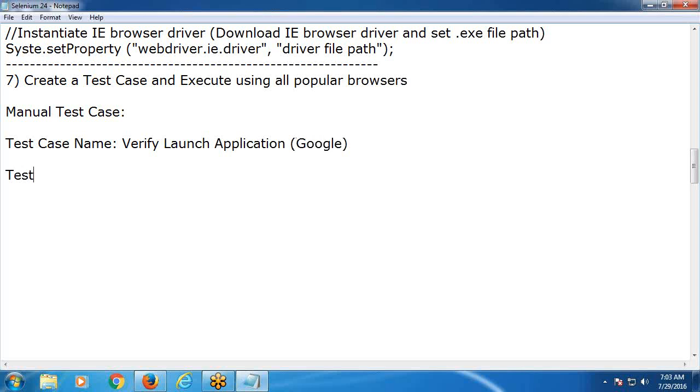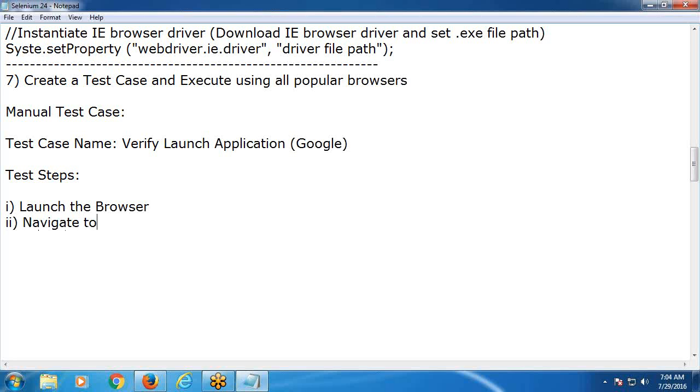Next, test steps. First step, launch the browser. Next, navigate to Google homepage.